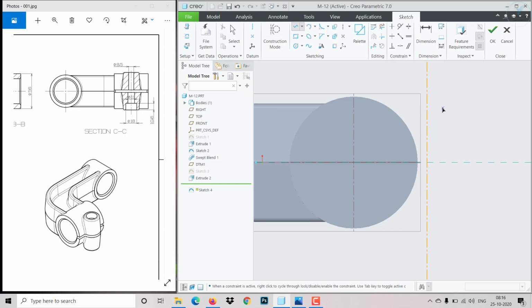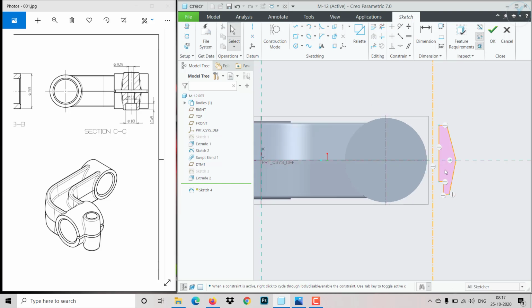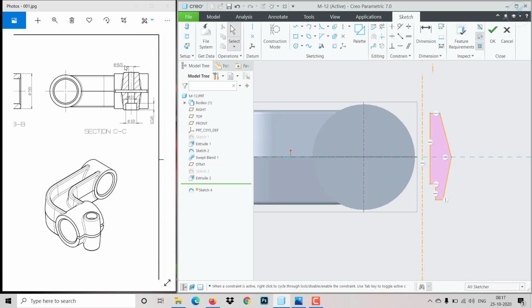It's coming straight. Then it goes inside like this. Again, it's coming straight, a small distance. Then angled up to the middle, then the same angle it rises, then it connects like this. So this is the shape that you require. So now we specify the dimensions and all.